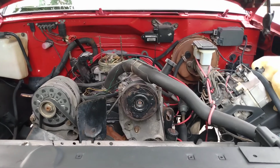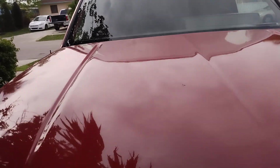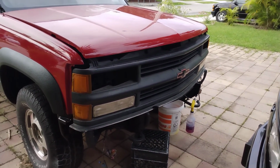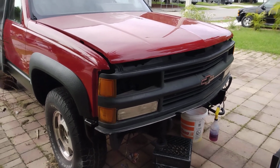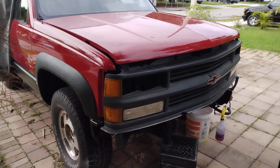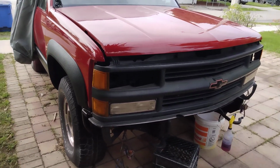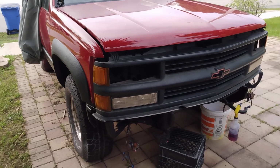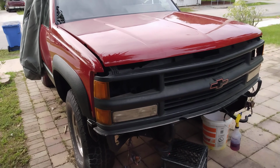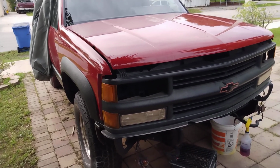I pretty much have everything to put it back together, aside from the door panels and the front seat. I have all this stuff coming on order: the grill, the lights, parking lights. I have the front and rear bumper at my buddy's house up the street, Tommy's house. They're actually bed linered to match the flares, so it kind of ties the truck together. All new AC stuff. The HVAC case is rebuilt with all new parts, new heater core, new evaporator. I have a condenser coming in, the manifold, the liquid line, the compressor, and dryer, so I can get all the AC stuff on it.